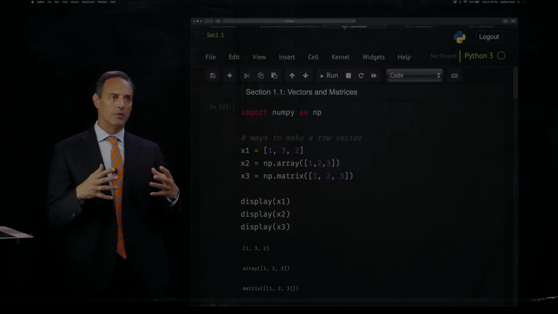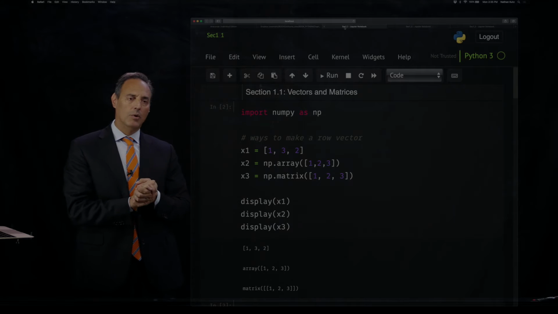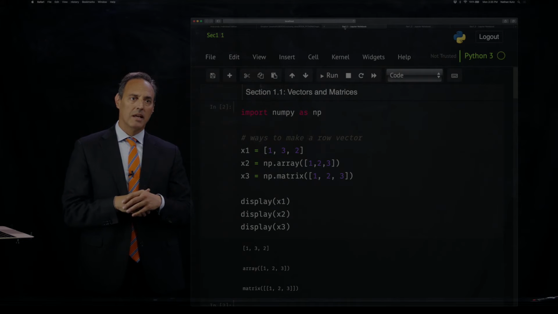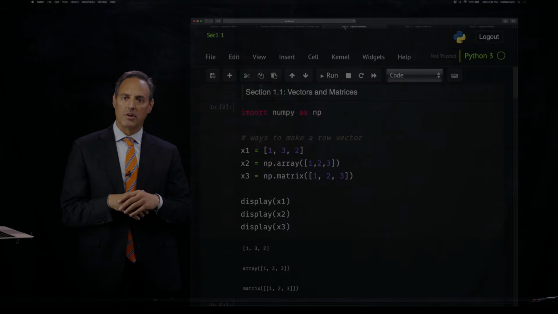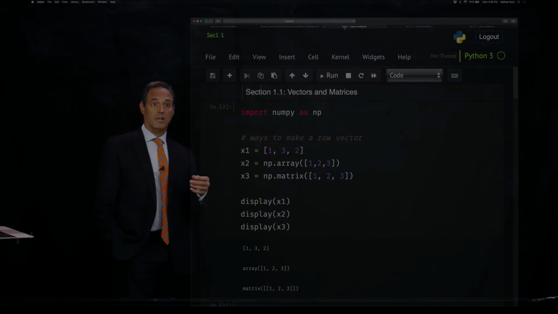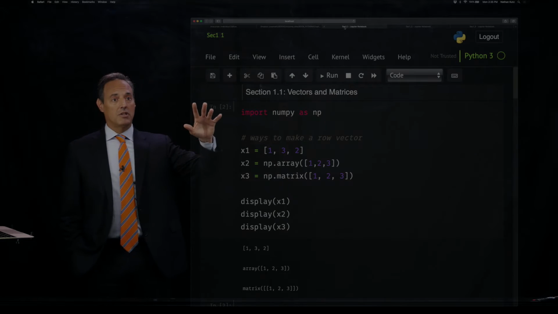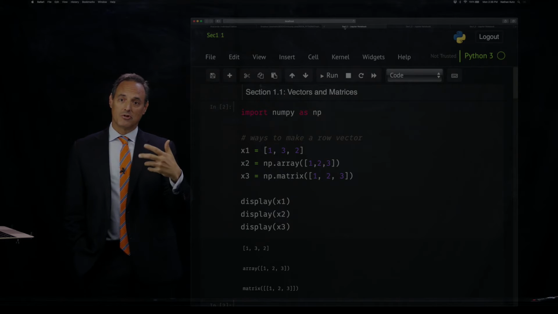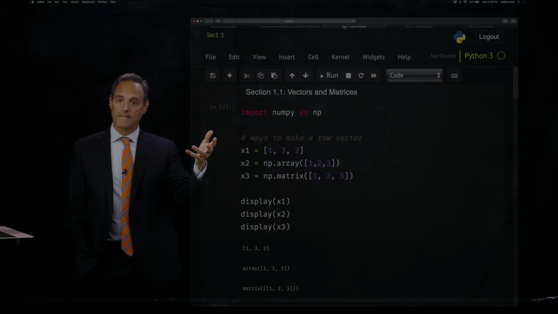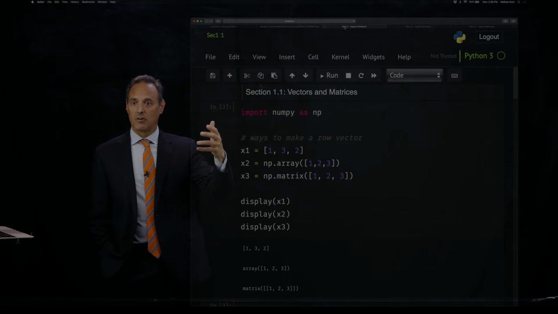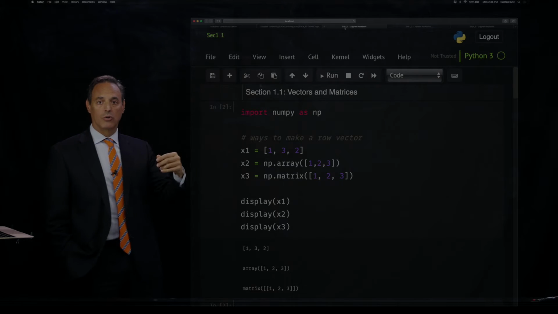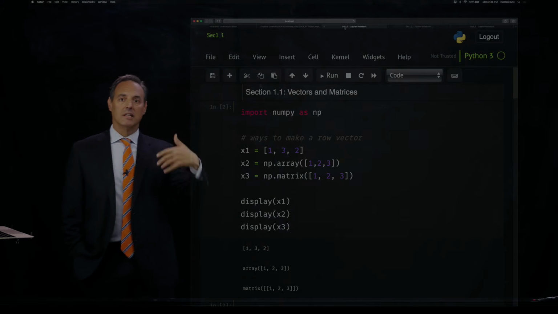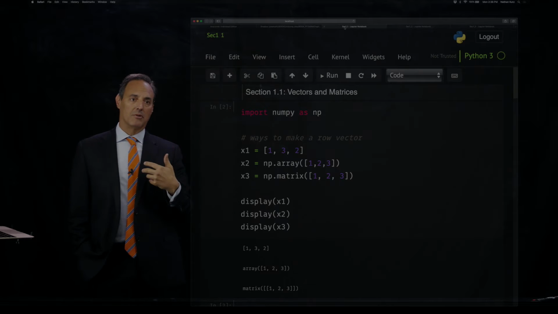And so what I want to walk through is the Jupyter Notebook here, which walks through some of the ideas and how to build vectors, how to build matrices, and how to do them very nicely within this Jupyter Notebook framework. Now what you'll see here is I am actually programming in a Safari browser. What's nice about the Jupyter Notebook is it just works out of a browser. Of course, it could be Firefox or Chrome. There are various different browsers you can use, but the Jupyter Notebook is essentially embedded in this browser architecture.